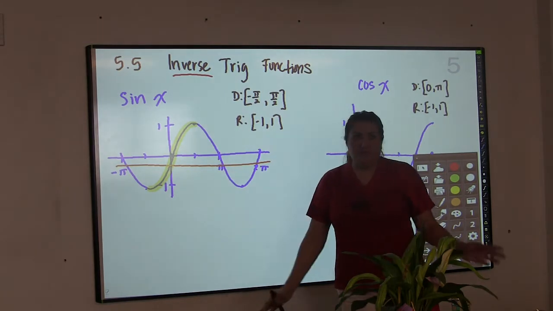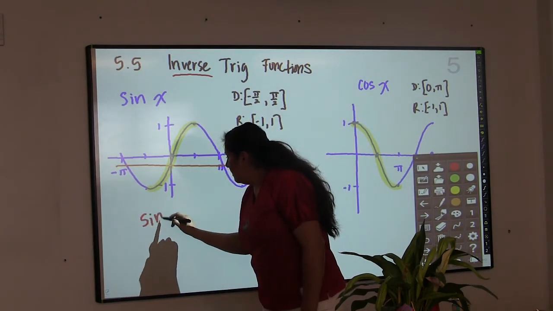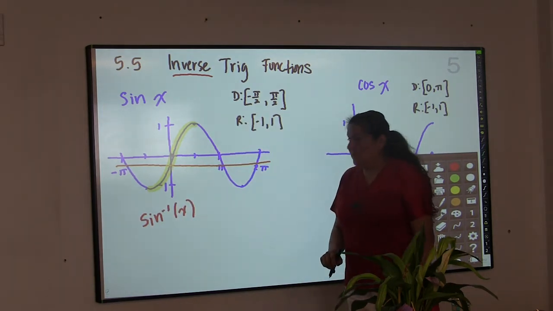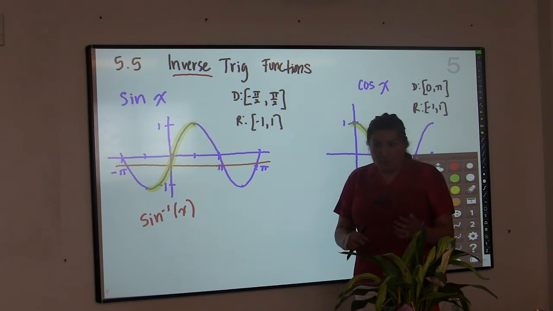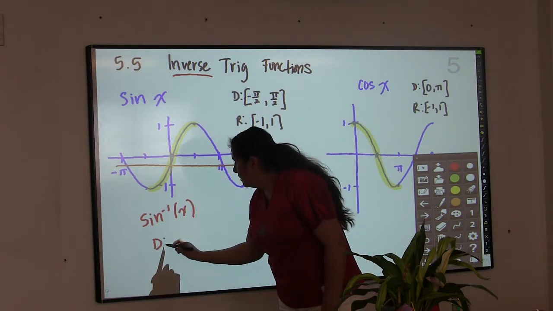So, everything that we did so far should be like, duh, I already know this. But what is then the domain and range of sine inverse? And if you were with me earlier and we talked about how they're opposites or they're reversed, then the domain for sine inverse should be what?